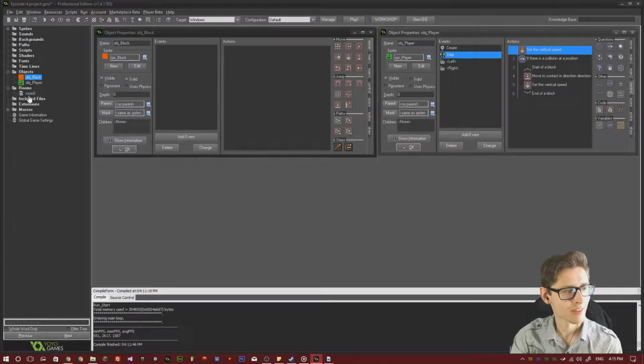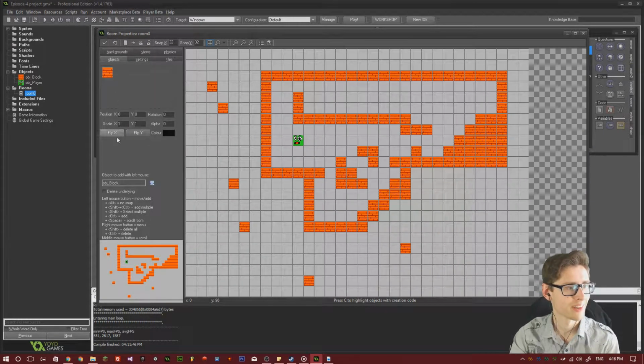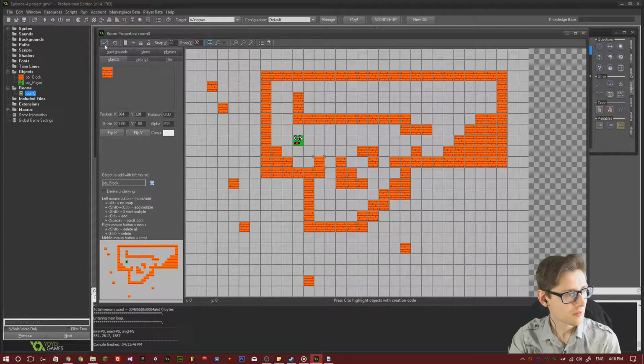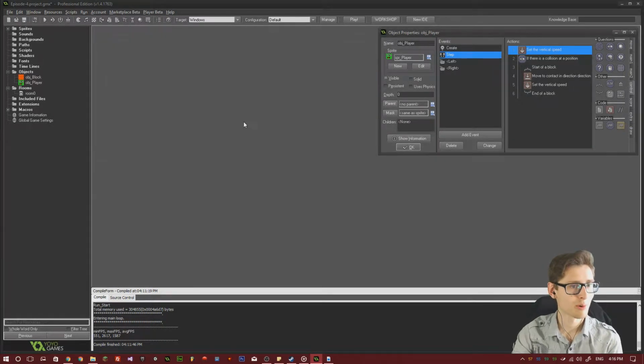So the first thing I've done, I've actually modified the room. Essentially I've given the player small platforms that you can walk on, and I could actually add more blocks to this if I wanted to. So I could put one there, for example, and then he can jump across and stuff. So hit OK on that, and then you can do essentially what you want to the level. We don't need the block.